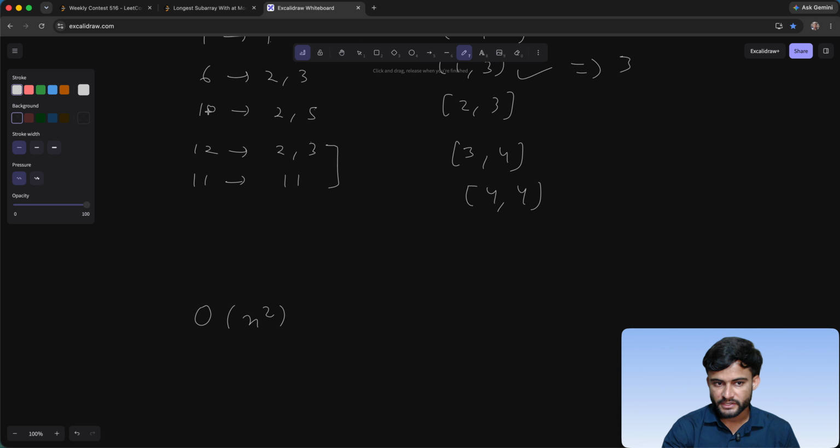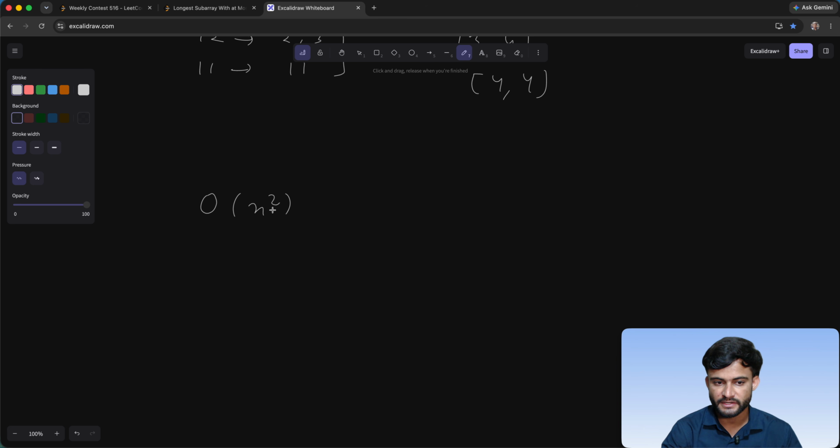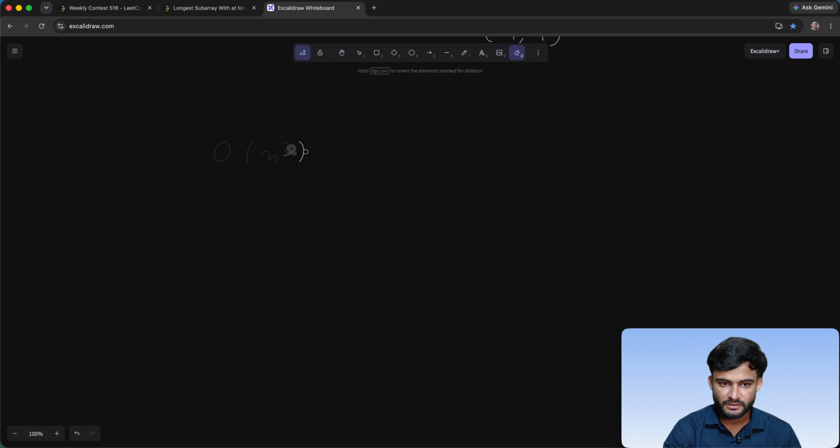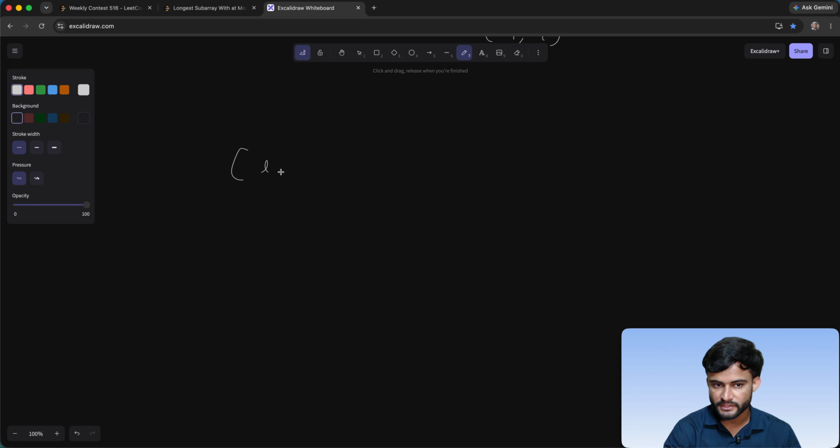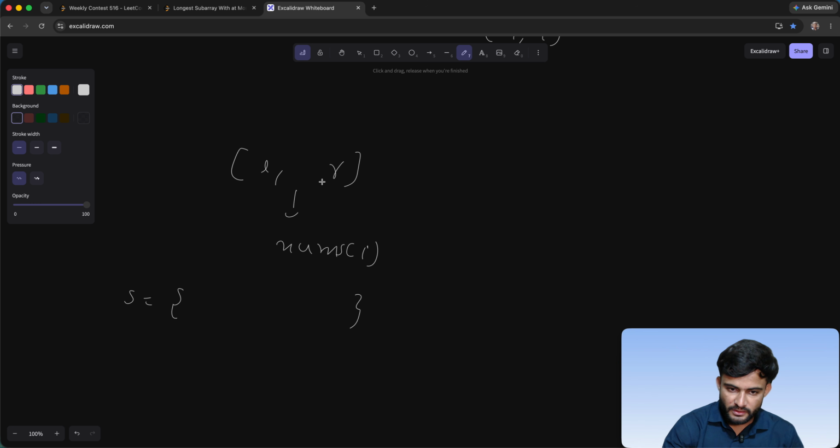I'm just explaining the brute force approach: iterate over each of the subarray, L to R, and for each integer in this subarray, nums of I, find all of the prime factors, and then store them in a set S. Do this for each of the integers, and these prime factors you can find with the help of the sieve algorithm.